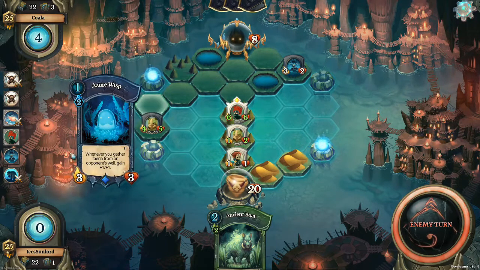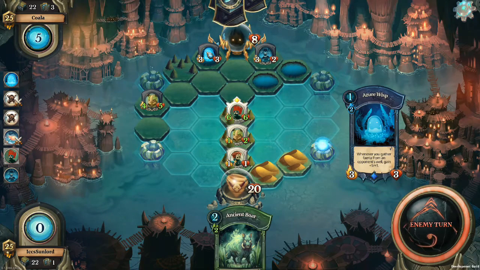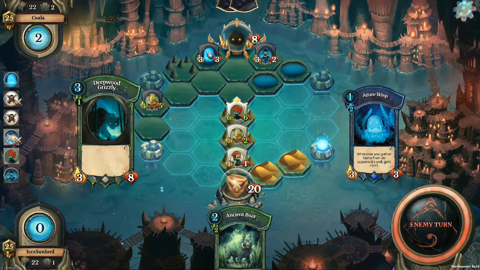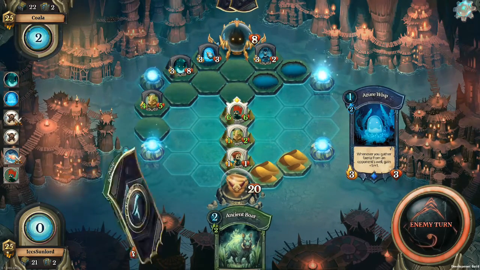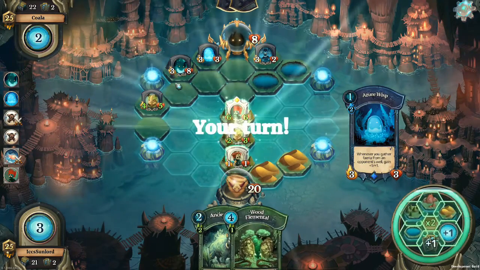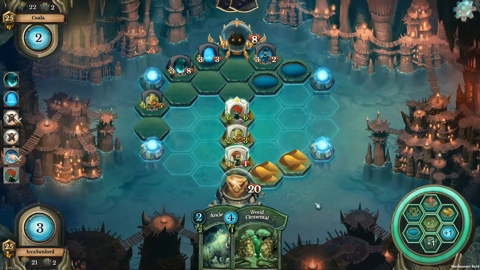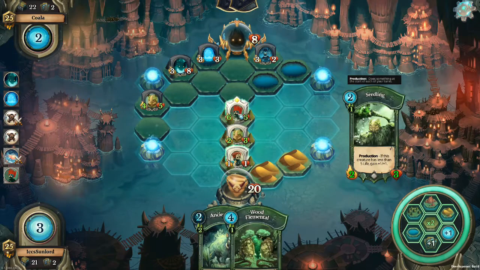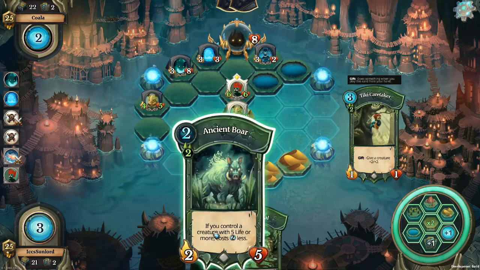Azure Wisp. Oh, that has official art now. That card's so good. Whenever you gather Faeria from an opponent's well, gain 1/1. Okay, they changed the ability. It was so good. Every time you gained Faeria from a well, it would buff up. Any well. So now apparently you have to pick from those 2, which is an interesting development. So these are... Oh, they're not buffed up yet because this guy's not dead. I see how it works.